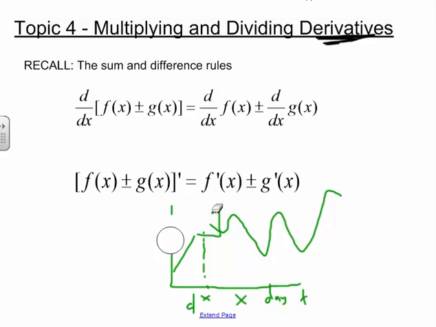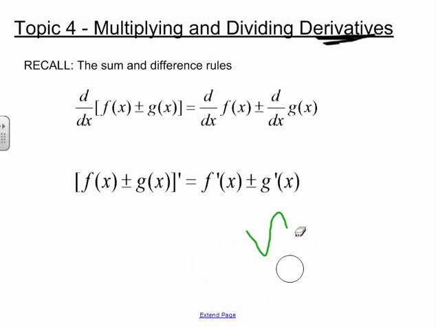So we're working now on operations to be able to calculate derivatives of more and more challenging equations. The first day we learned about the power rule, which basically means drop the exponent down in front and subtract by 1. Last lesson, we talked about how to add and subtract derivatives, and this is what I'm starting our slide with. The basic rule is that if you've got multiple pieces that need to be derived, we'll just derive the first one and derive the second one, and you're good to go.